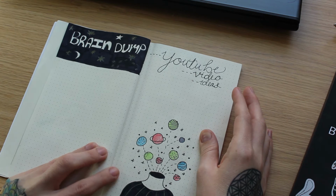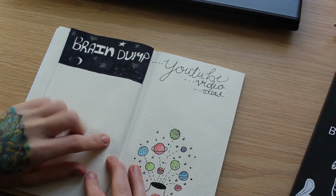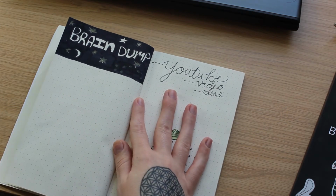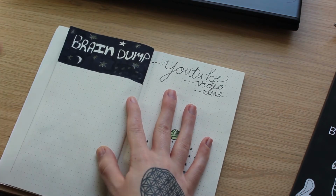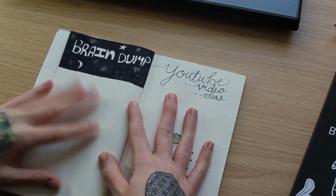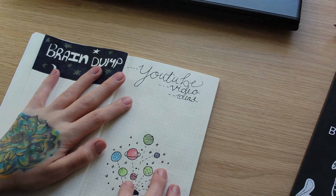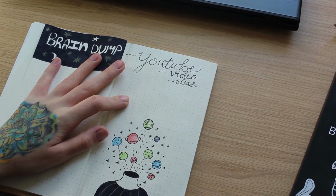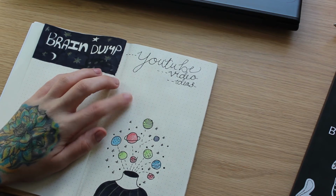And then flipping to these pages, what we have here is my brain dump for the month. This is where I put any ideas that I might have outside of other sections that I have here. This is just my projects I want to take on, how I'm feeling, how I'm handling the week, things like that. I'll put all those notes in this section, and then over here, this is the section that I have for my YouTube videos. These are ideas that I have for videos that I want to film for November, just as the month is going, if I want to add any videos in, because obviously with my planner, I already have my month pretty much planned.